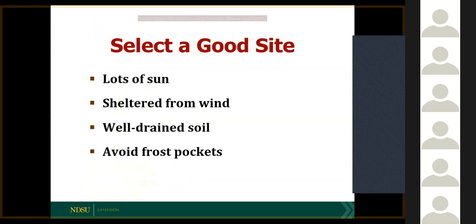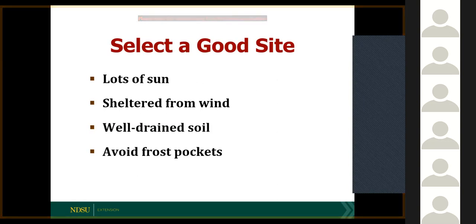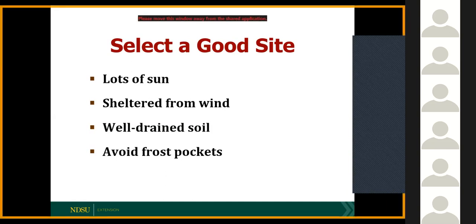The first thing is selecting a good site for your orchard. A good site will have full sun — at least eight hours of full sun. We want the orchard sheltered from wind if possible because we know how brisk those winds are in North Dakota. Winds can deter pollination from honeybee activity, and I've personally experienced bushels of Honeycrisp apples blowing off the trees right before harvest, cutting into profits. Winds can also dry out the trees, and moisture is always critical in our dry state. So shelter from wind is important.